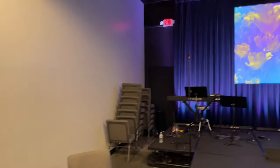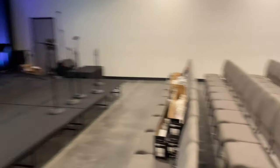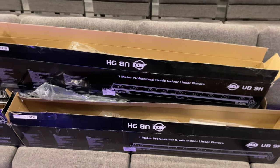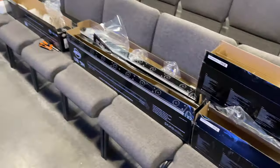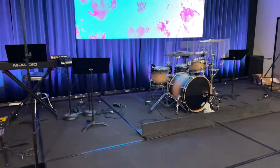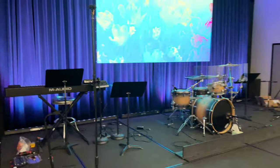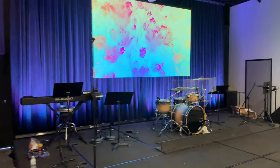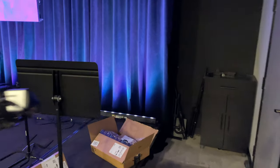So what I did is I ordered some of these American DJ UB9H bars. I ordered seven of them because I am apparently not that great at math, so don't know how I got an A in math in school, but I only needed eight of them to cover the entire stage. I might have to get one more and then take that extra one that I have and put them up in the ceiling just to fill in the darker spaces up top, because honestly on camera right now it looks brighter up there than it actually is in person.